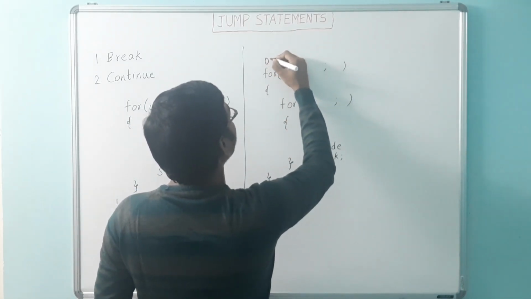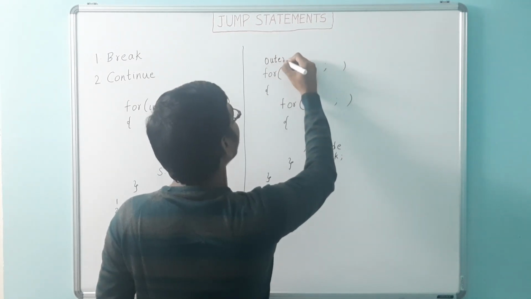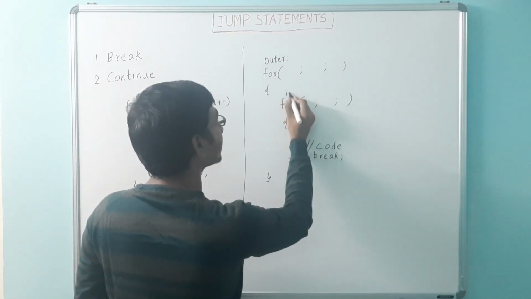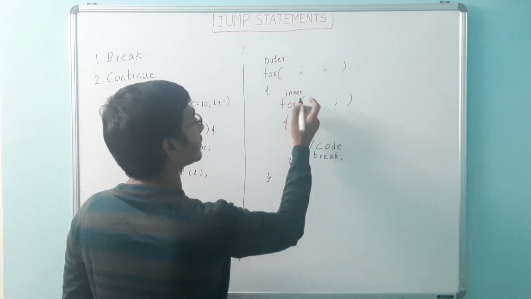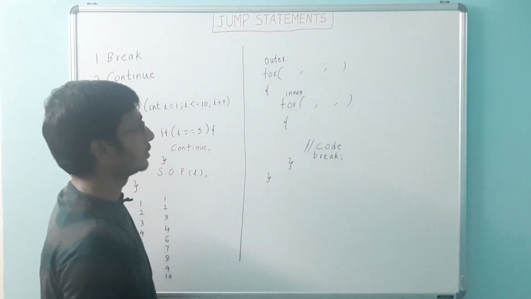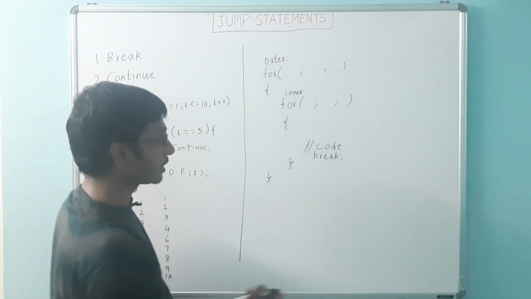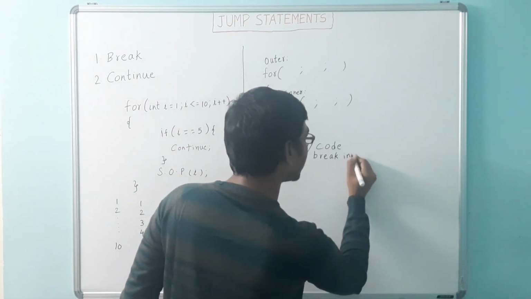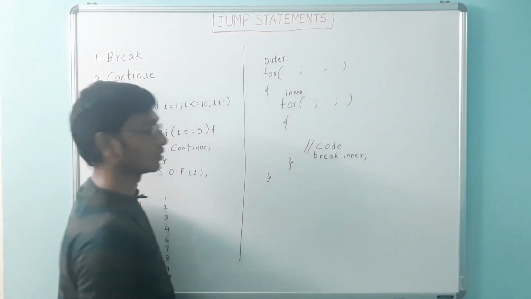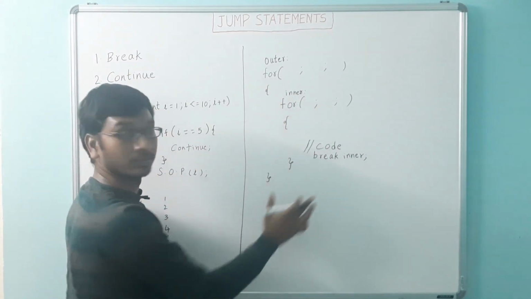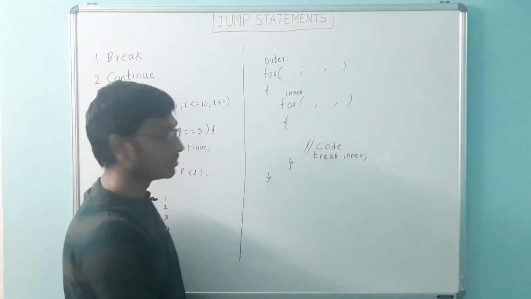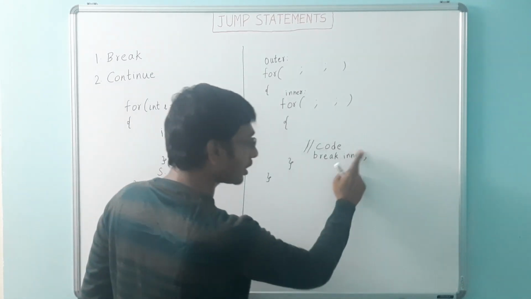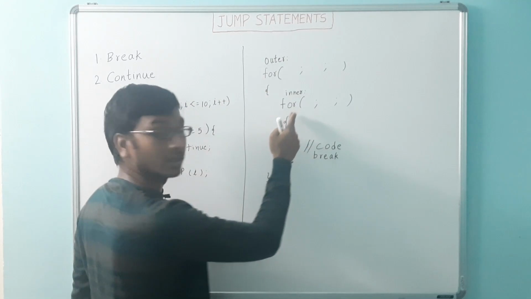So we can have some label. Say for example, I'll have some label as outer with a colon for this for loop, and I'll have some label as inner above this for loop, right? Now each for loop has its own label. If I wanted to break this inner loop, I can just write break inner. So Java knows to break this inner for loop, but in this example, breaking this inner for loop with or without mentioning inner is the same, as it breaks the immediate for loop.